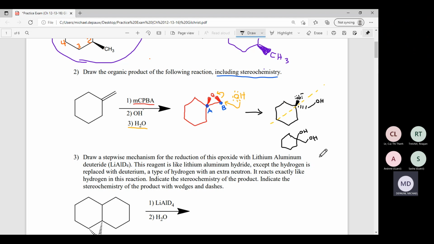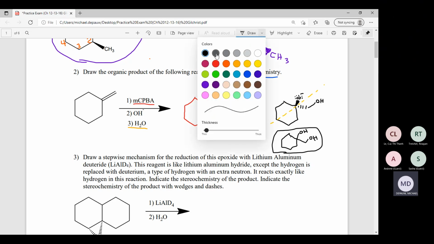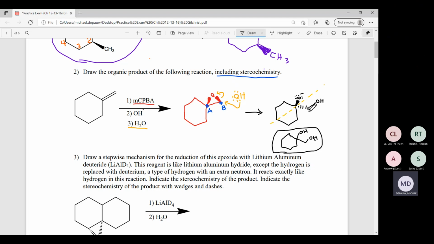Okay, there you go. And that would be your final product. Make sense? Do we have another carbon at the end of that wedge, or at the end of the dashed wedge? With the dash, there is a carbon there. I'll go ahead and mark it in gray just for clarity. Yeah, there is a carbon here, just like there's a carbon here. That's why there's a bend or a kink in the thing, because there is a carbon there.